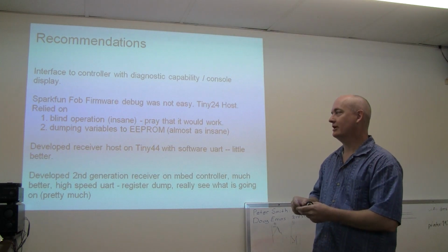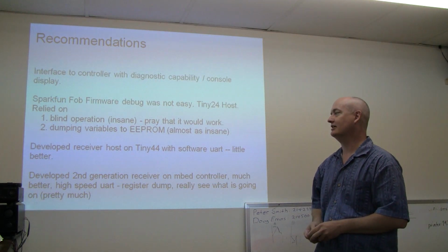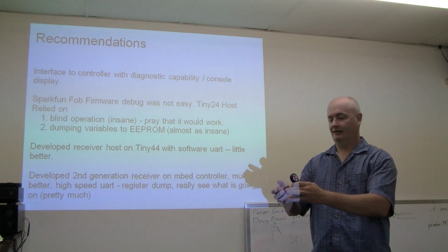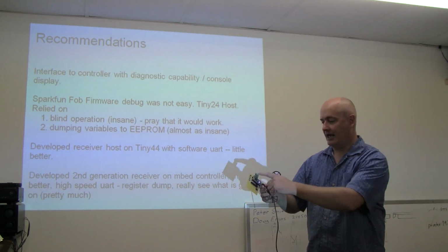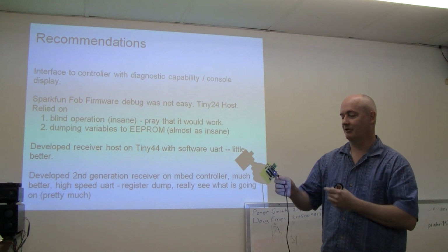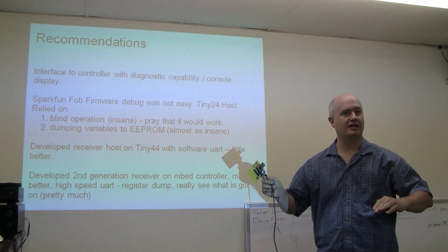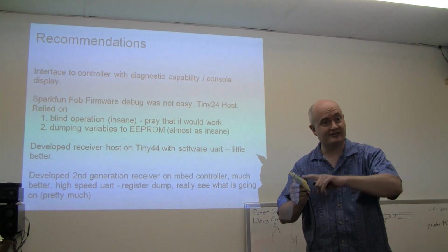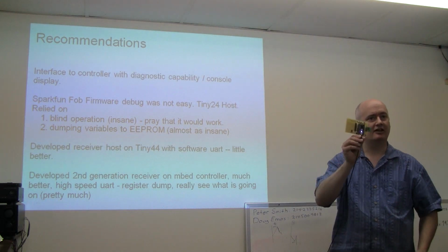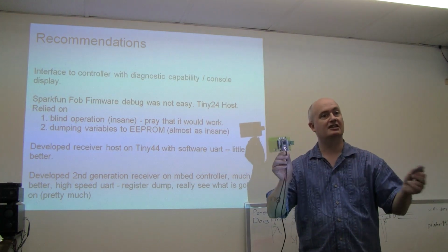Really what you want to do is get a little further along. Oh, by the way, I did dump variables to EEPROM. That was crazy too, to try to debug the thing. But if you have something that at least, like in this case I have an embed, and I haven't played with this library more than a few minutes. But if the guy who wrote the library doesn't have it, the first thing I'd do is write something to query all the registers on board the radio chip and display them for me. And that'll tell you a lot, because then you do that for this end. And then for this end, skip developing stuff on the key fob for a while. Just get another smart end with another good microcontroller that has a serial port that you can hook to a terminal so you can debug your radio link.